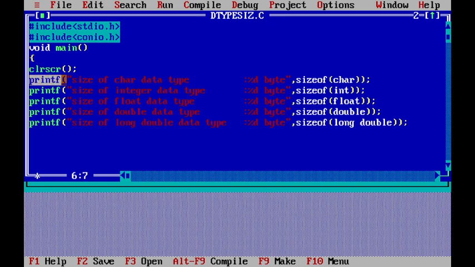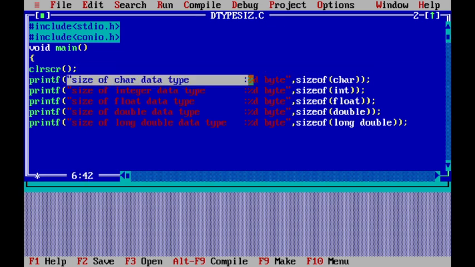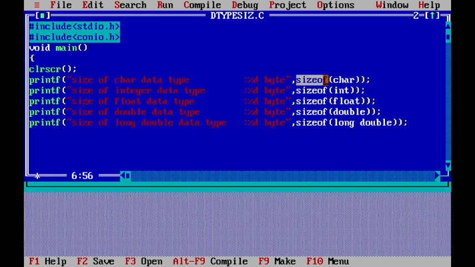Printf is a function. Within quotes, whatever is there will come as it is. The sizeof function will give us the size of a given data type.